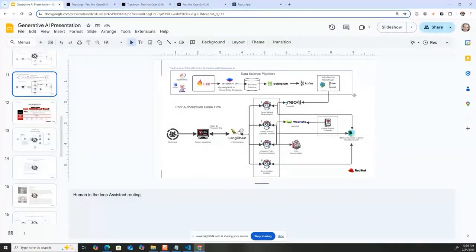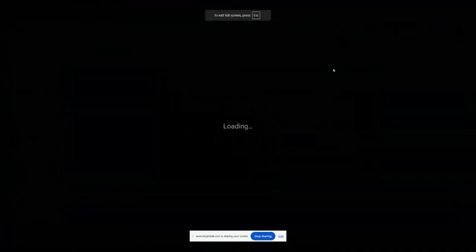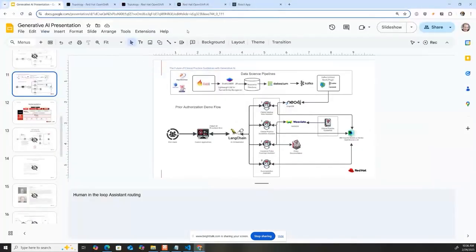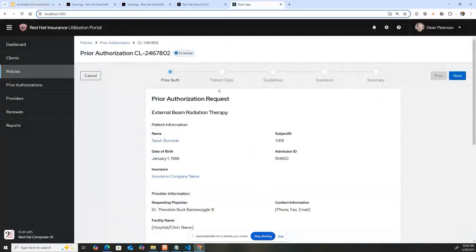Another view of this would be, so we have a number of different assistants and sources of data that are going to help us do this prior authorization. There's a lot of really sophisticated technology behind the scenes, but we're going to make it look pretty simple, and we're going to help the utilization manager do their job.